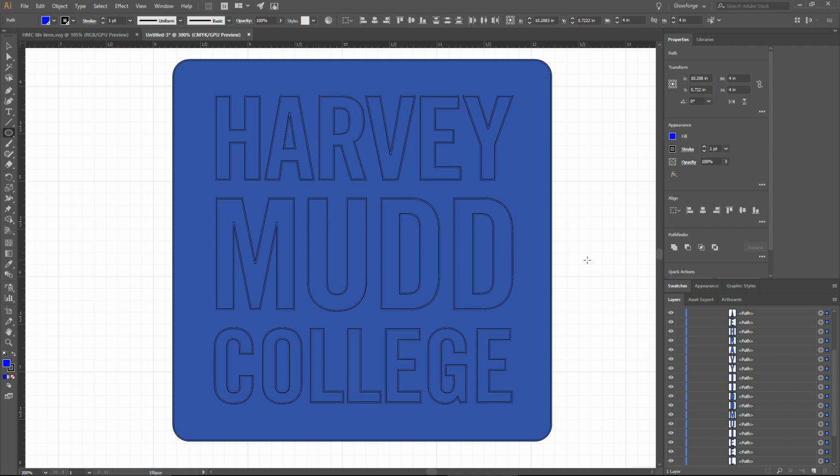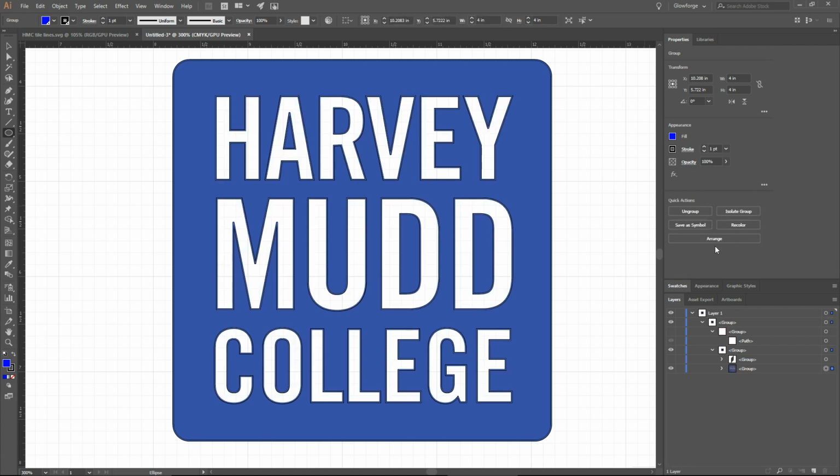I don't really have to do anything except go over to Pathfinder. And in this case, the Pathfinder I'm going to use is called Exclude. Pathfinder Exclude will essentially remove overlapping shapes. So we have a background rounded rectangle, and then these shapes overlapping it, and inside the shapes, they have their own little overlaps. If we click Exclude, the short version is that it will just do exactly what we want. So literally all we had to do was release the path and click Pathfinder Exclude.